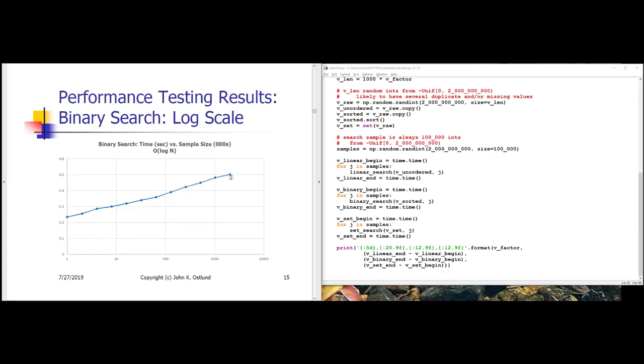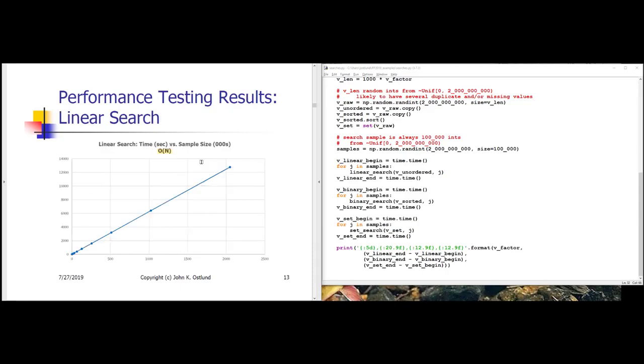I am running on a system that has multiple applications running at the same time, so it's not perfect, but we can see that it is approximately a line on a logarithmic scale, and therefore this is an example of what's called an order log n algorithm. Increasing by log n as the data set size increases is significantly better than increasing by n as the data set size increases.